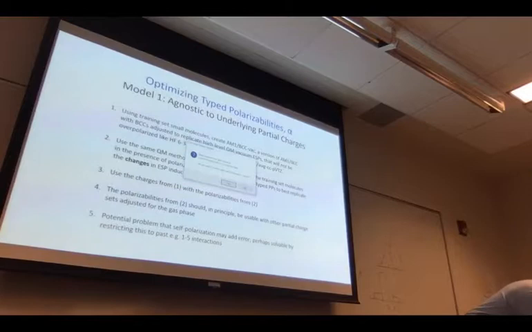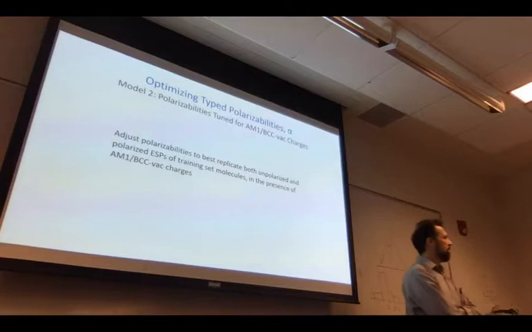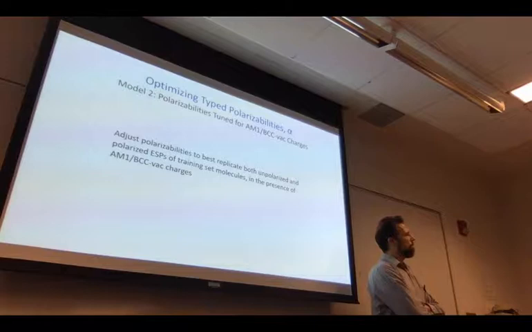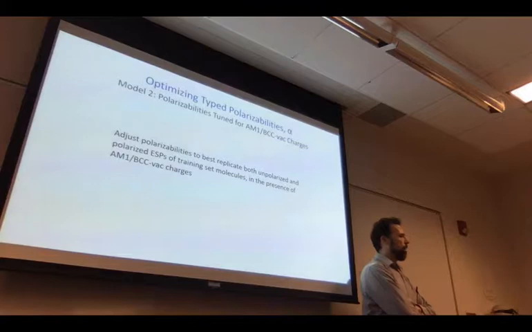Essentially, you can make charge model agnostic polarizabilities, but can you make polarizability agnostic charge models? That's where I was initially thinking one could, and I was kind of hoping that maybe we could get away with it. But Mike convinced me that, rigorously speaking, we certainly would need to account for the polarizability component within a charge model to do the proper job. Then the question is, how much is it going to matter? And I think this is where it's a proposal. We don't quite know what's going to happen.